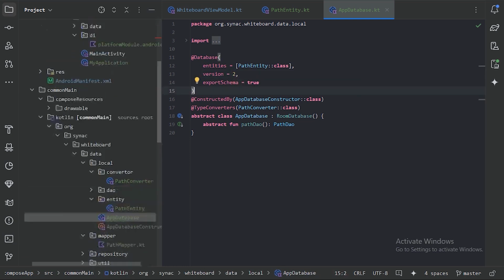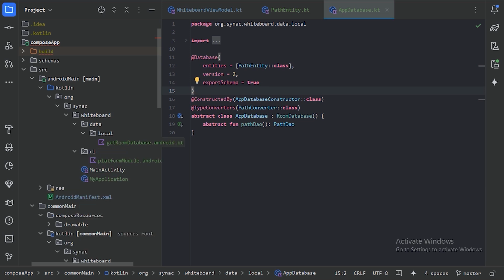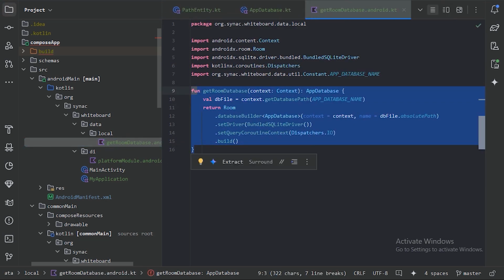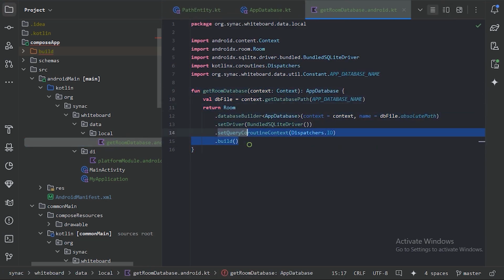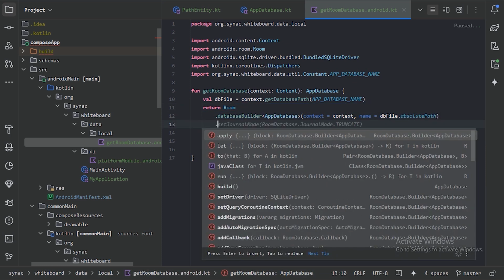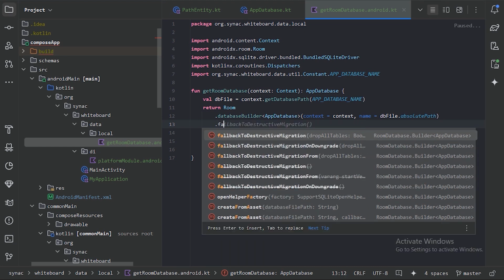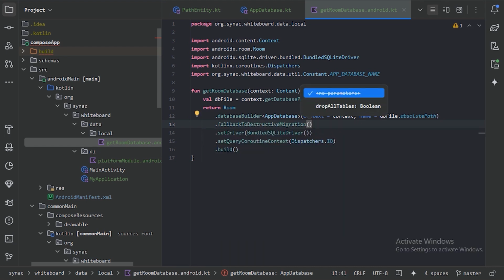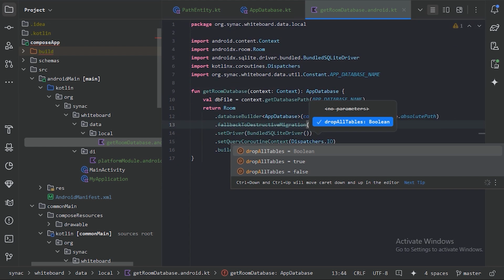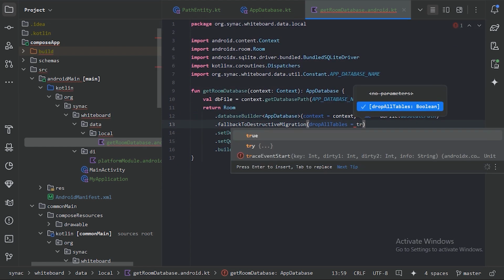And next thing, in our get room database dot android file, we are defining how this room database will be created. So let's also define one more thing, this fallback to destructive migration, and we can pass this drop all tables to true.